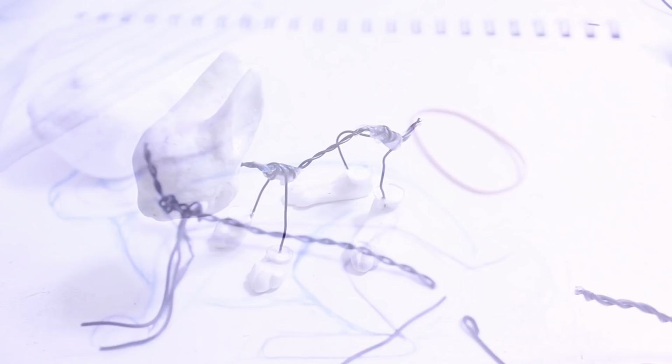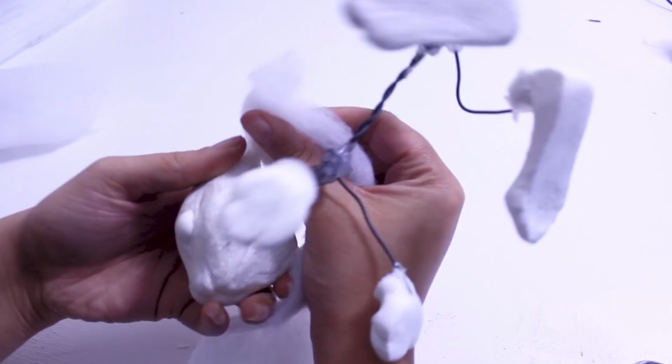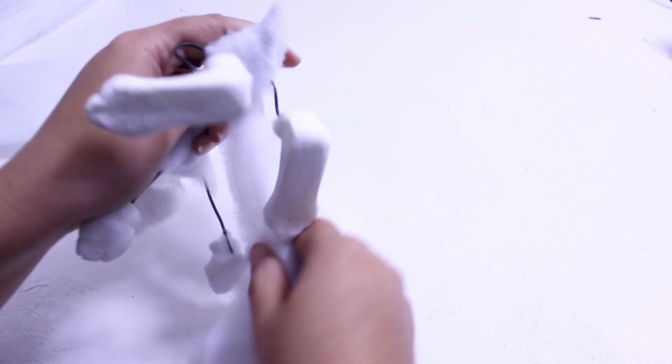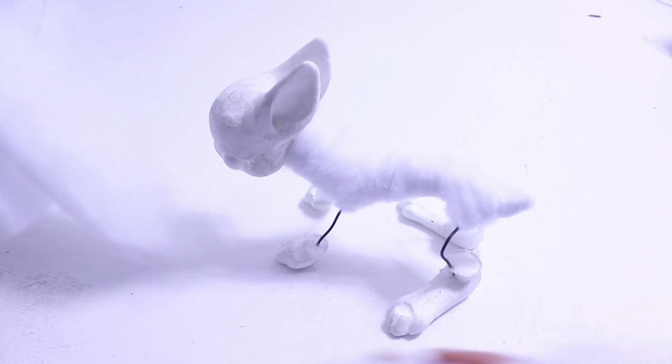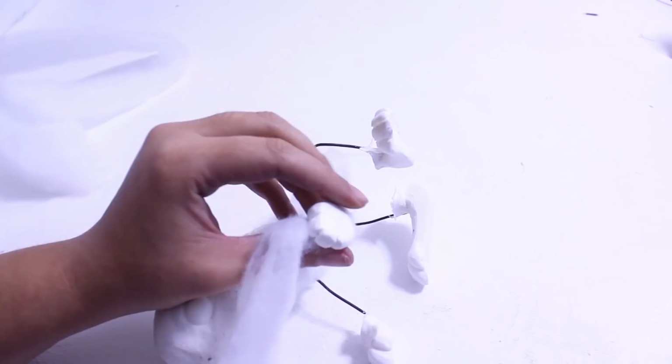So once the armature is all finished, it's time to build up the body. Now I use quilt batting, and it comes in these long sheets that I'll cut into strips and then just wrap around the body over and over and over until the body's built up to how I want. Now a thing to keep in mind is that you want to build up the body just a little bit less than how thick you actually want the body to be, because your fur or whatever fabric you're going to be using is going to usually add a bit of girth to it.